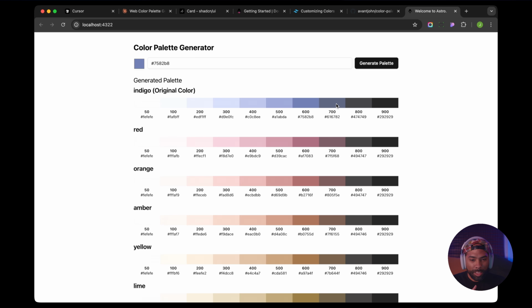Okay, I can definitely see some areas where I can improve in terms of the functions that are creating the color conversion and generating the shades of the palette, but I'd consider this relatively successful at this stage. It took me longer than I intended, but I would consider this working. Okay, so there's one more step.